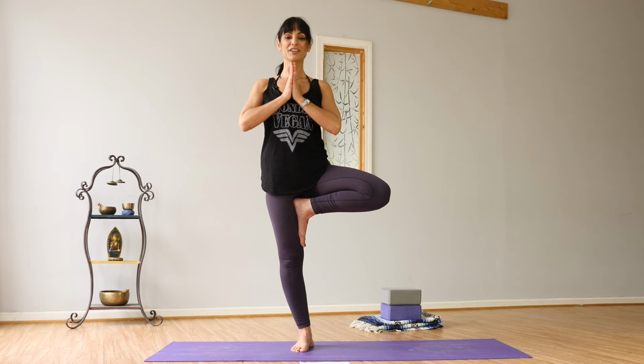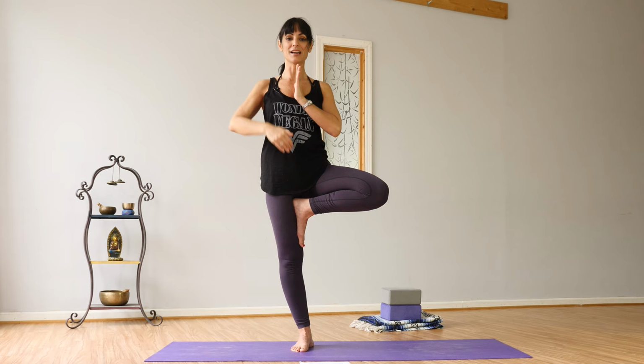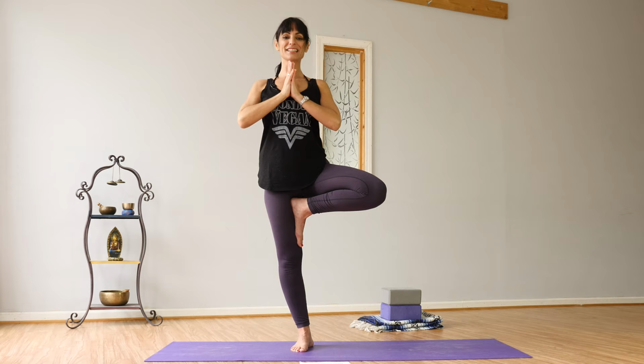Good. Keep your navel pointing forward. Keep your hip bones pointing forward. And then bring your hands together in front of the heart. Good. And again, find this sense of energy moving up as well as rooting down. And that's really the way that the chakras work. The energy moves up and then it moves down. Healthy chakras. Let your shoulders relax, lifting through the crown of the head.